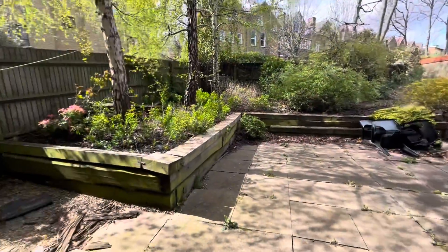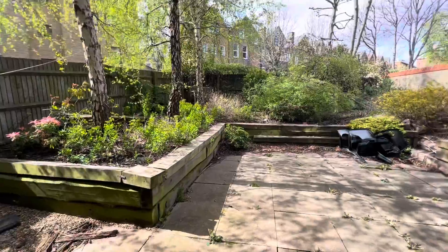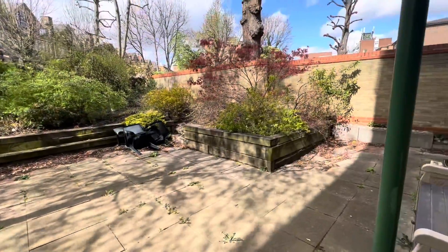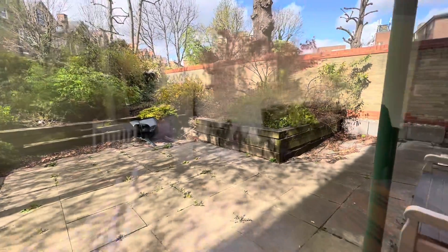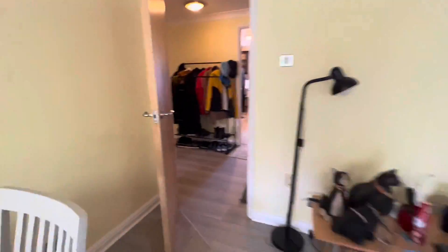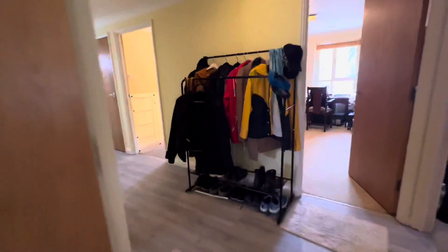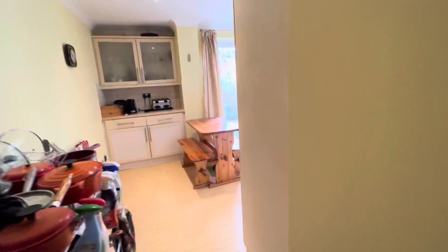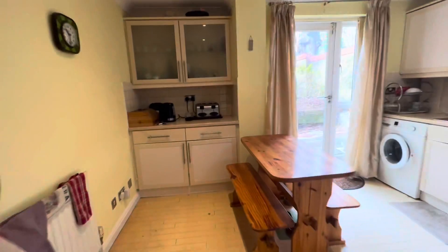You could get a lovely big dining table in this space, and the way that these doors open out onto the garden is absolutely lovely. This would make such a scenic space to have friends over or eat breakfast at. I'm just going to take you around so you can see the kitchen as well — another really nice space, with more than enough room to also have additional seating here.